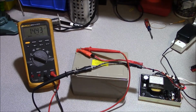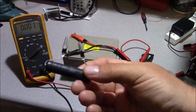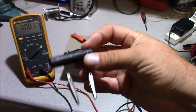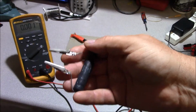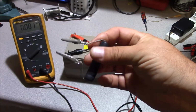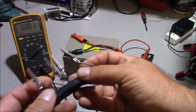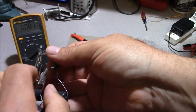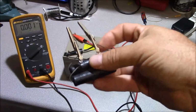Now we've squeezed about as much power off the charger into this battery as we want to, so we're going to disconnect our charger, and we're going to do a DIY load test. What we're going to use for that is these 30 ohm wire wound resistors, and they can take a lot of heat, of course, and you're going to put this across the terminals. Now, one of these by itself draws about a half an amp of current. Now, with resistors, when we parallel them, which we'll just take this and clip this back to here, now it's going to draw close to an amp.